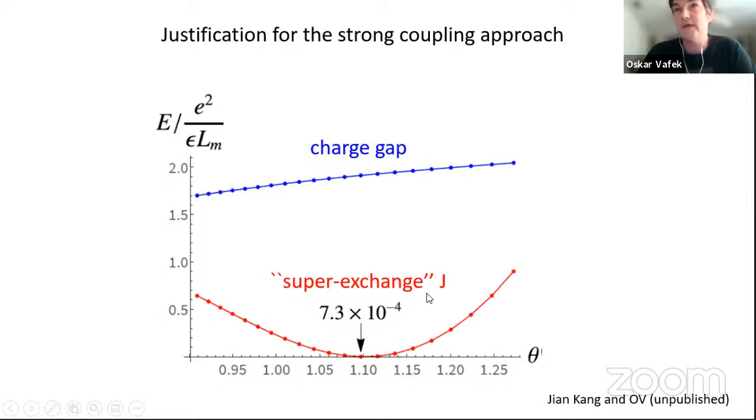Okay, so for example, in a Hubbard model, the way you would do that, again, is you would bring back the hopping, you would treat the hopping in second order perturbation theory, and then you would ask, is this J that you generate large or small? If it's too large compared to the charge gap, then you may want to start suspecting that your strong coupling limit is not that well justified. But as you see here at the magic angle, the super exchange is very small. So in Coulomb units, its minimum takes this value. And so in fact, this is a justification for taking the strong coupling limit in the last step, okay? Whatever kinetic energy is left, it's just a perturbation trying to split this U4 or even U4 cross U4 manifold.